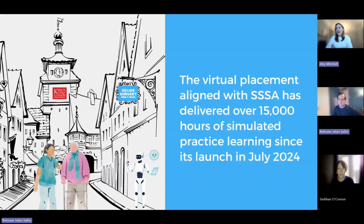What we found is that AI allows us to create dynamic, patient-centered scenarios that include virtual interactions with families and multidisciplinary team members. These simulations not only respond to student input in real time, but also analyse their ability to make decisions and then give personalised feedback. The AI has helped us to identify individual learning needs, giving students feed-forward feedback targeted on their development and enabling them to improve their reflective practice.